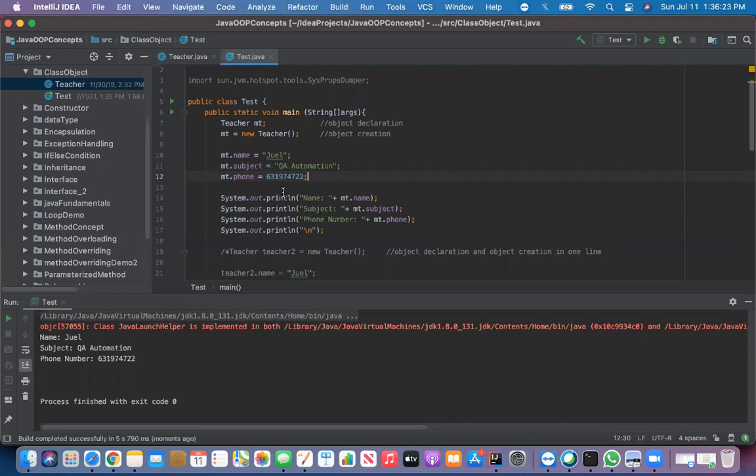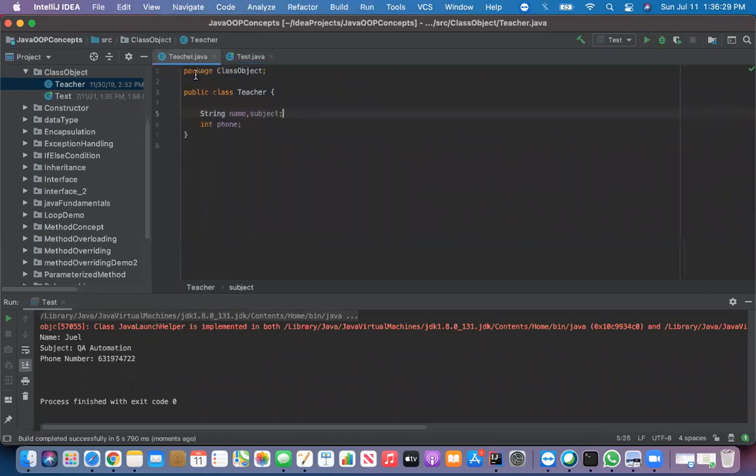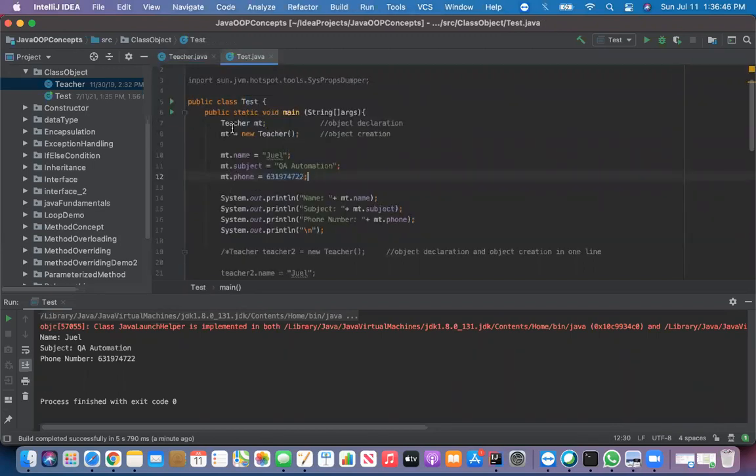So, what is object declaration and object creation on the top? Object declaration is basically when you're using this teacher, you are giving some name with the variable. So you are saying, okay, what type of teacher is that? You are declaring with some variable. Teacher is the class name, right? Using this class name, you are declaring. Basically, you are making the connection between this object.